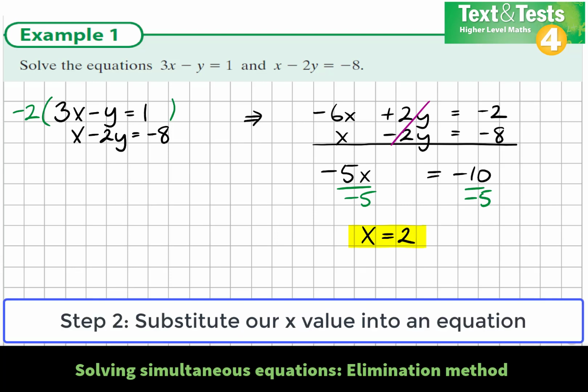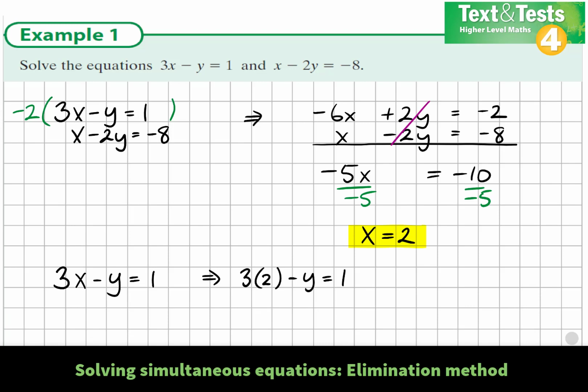That's step 1 completed. Now if we sub x equals 2 back into either of our original equations, we'll be able to work out what y is. So we know that 3x minus y is equal to 1. I'm going to sub in that x equals 2, so that's 3 times 2 minus y equals 1. 3 2's are 6, so 6 minus y is equal to 1. Now you might know that obviously if you take 5 from 6 you get 1, so y is equal to 5. But just completing the equation here, taking 6 from both sides and multiplying both sides by negative 1, we see that y is equal to 5. So the solution is x is 2 and y is 5.